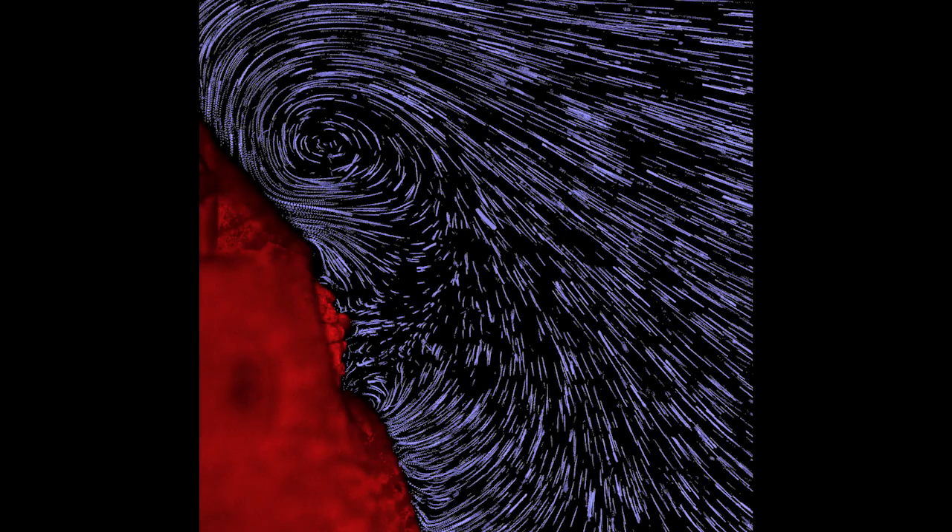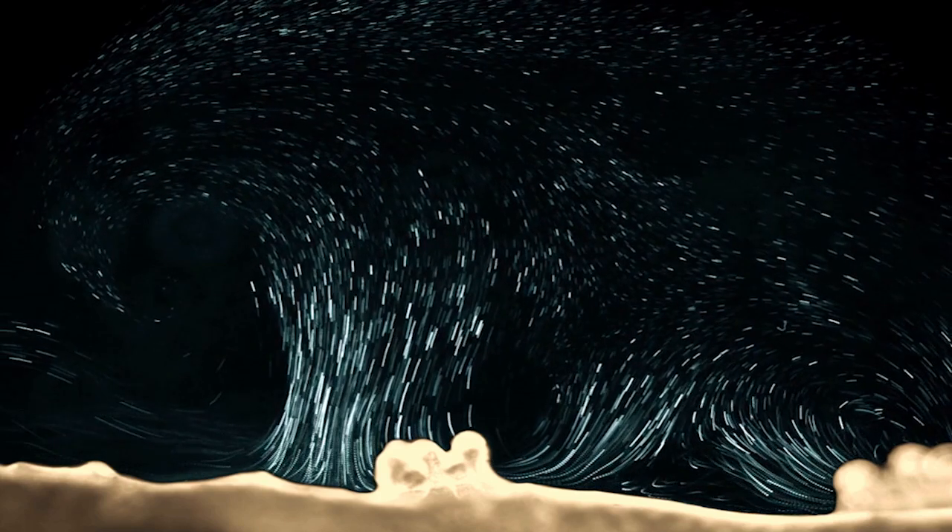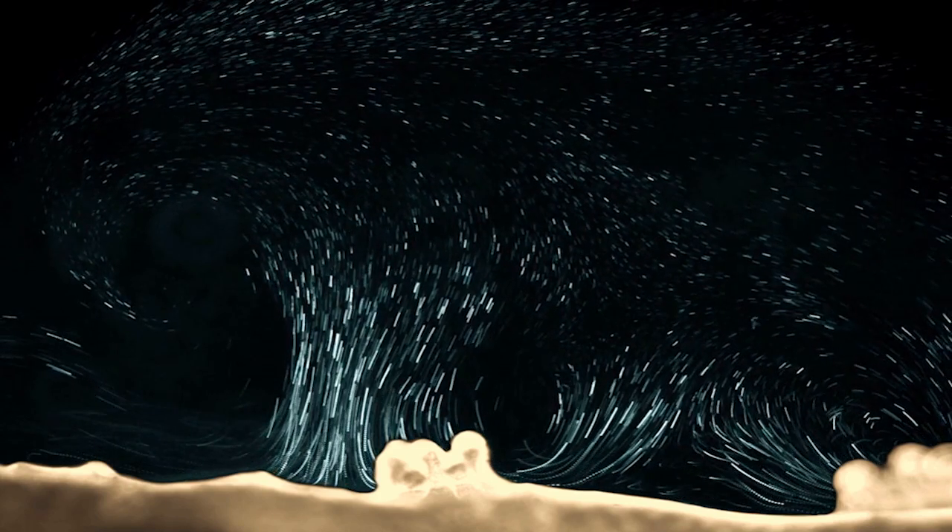What we found was exactly the opposite. The coral itself is not passive — it doesn't just sit there and wait. Instead, it is covered by a dense layer of hairs called cilia, very similar to the cilia that we have in our airways that help us expel mucus and pollutants. The way the coral uses the cilia, we have discovered, is to create very, very strong flows. It stirs up its immediate environment and creates very complex flows.